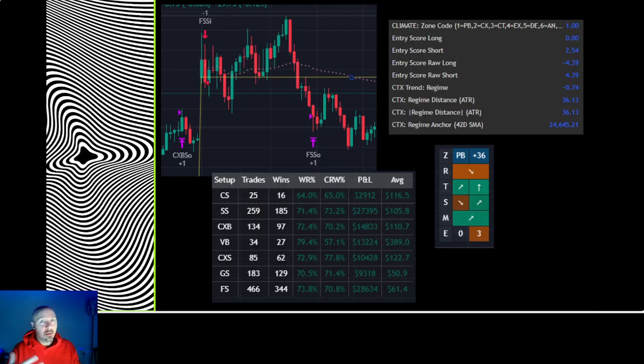The zones are sort of the way that I've gone about building out my market framework. It is built on anchored moving averages from higher time frames and some additional kind of pixie dust. We've got a regime trend, which gives us our overall bias for the day, a major and minor trend, major and minor structure, momentum, and then a setup countdown that is giving me a sense of if we're getting close to maybe taking a trade, or if we're getting into conditions where some of the short trades or some of the long trades are starting to think that they might have an opportunity. So it just lets me know if I need to be on my toes for a short or a long.